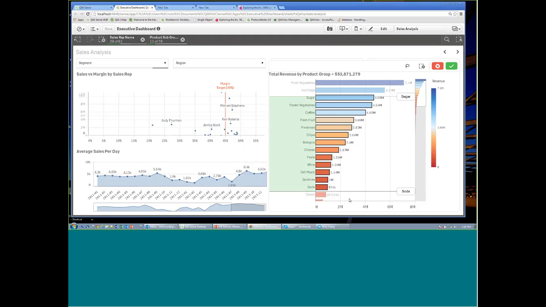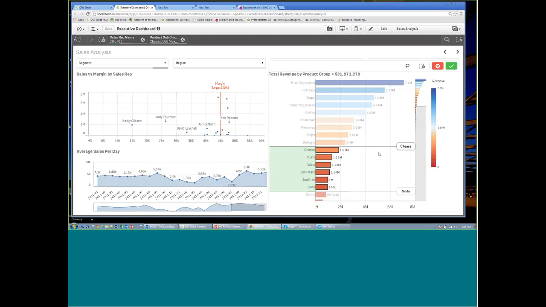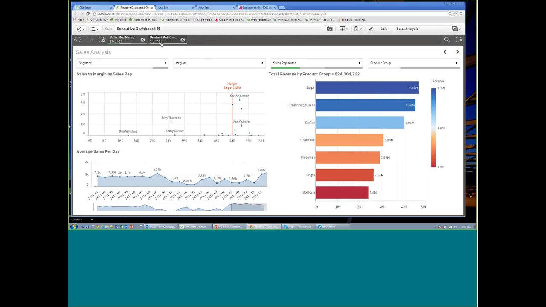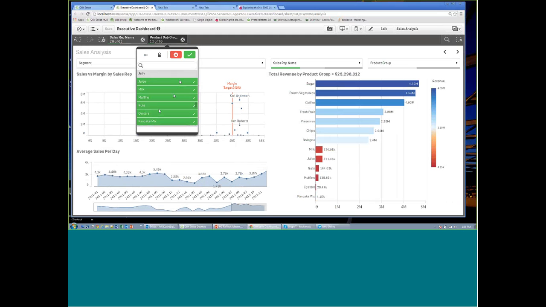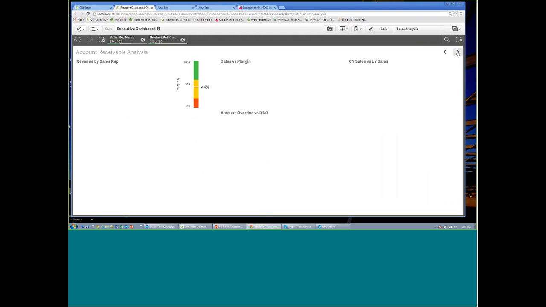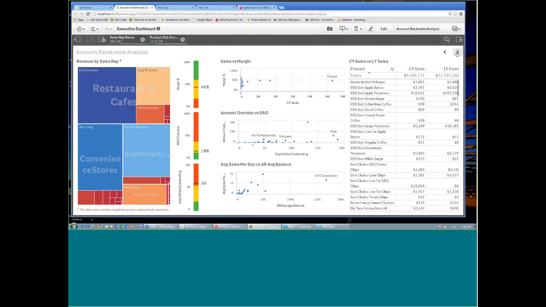So if I want to grab a range of things off of my chart, I can do that. And those products and those subsets of products will show up automatically as selected items up here in my list. I can always come in and scroll more things and very easily make those selections and continue to move through the application to perform my analytics. When I make those selections, they follow me through the complete analytics.